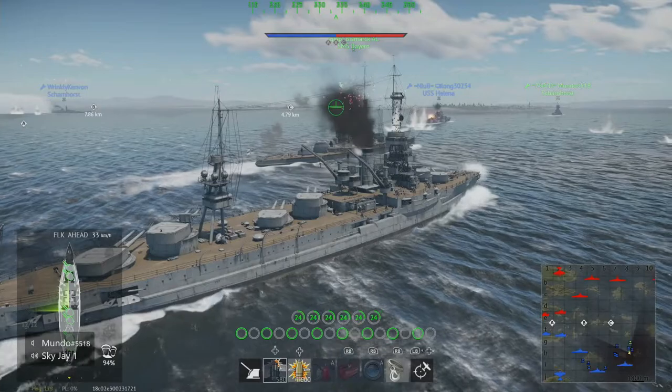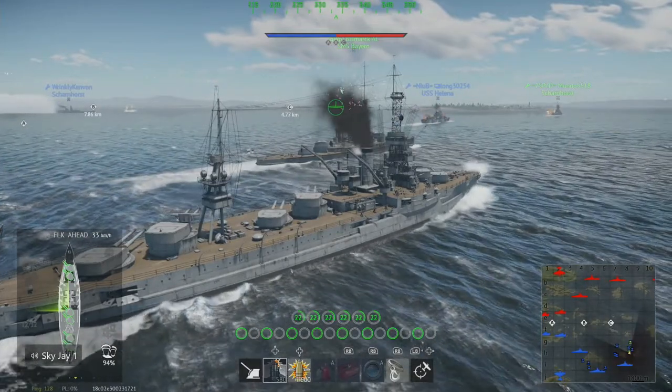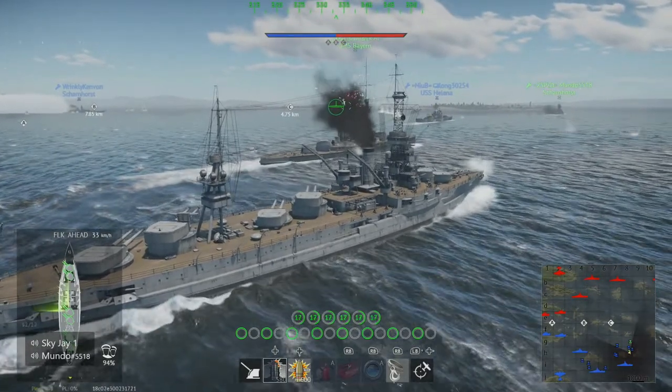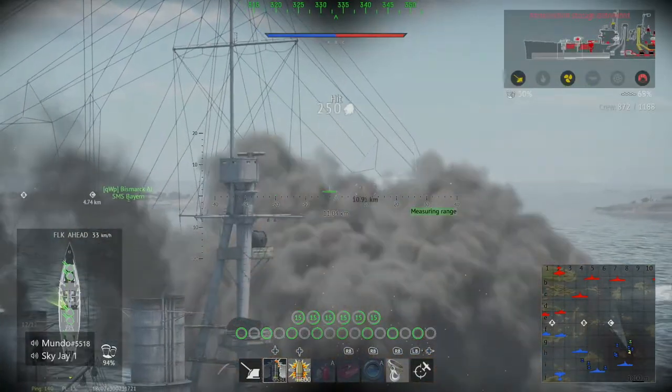That's also not to mention the fact that the American Corsairs were dropping a ton of 500-pound bombs on the deck of the Yamato. Yeah, true that. And torps, yeah.